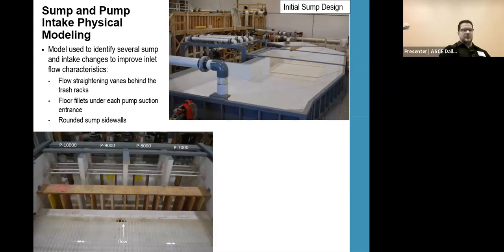So here's the physical model they made. You can see the piping. I forget the exact scale of this, but it was decently sized, as you can see with the background, the top of it. This was used to model the intake. What this showed is we were getting some vortices and flow wasn't equal. So that's when they put in some flow vanes. As you see in the bottom picture, the flow vanes were added. Then further, they had to make the front parts of the vanes curved, because if you just had them square, it just wasn't working. So you had to direct flow with the fillets.